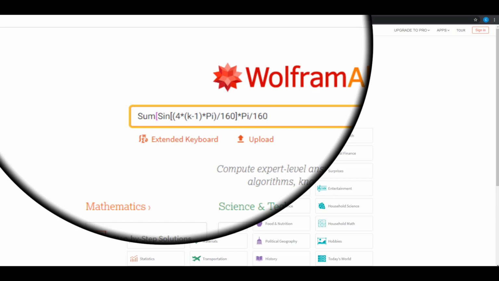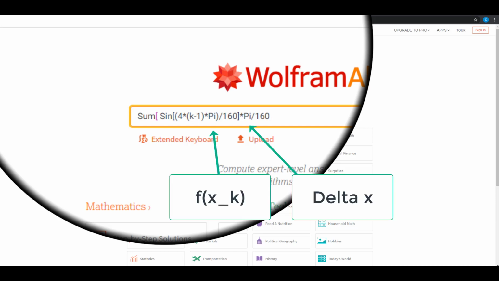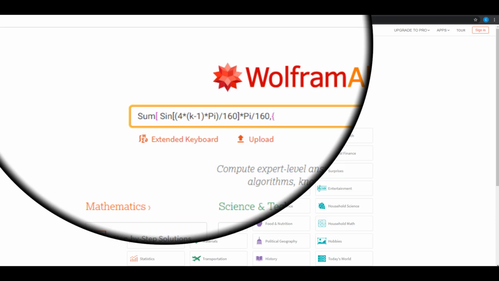Now I know that this looks maybe a little bit messy. Here's our sum command, and all I've done inside that sum command was give the function that I wanted to sum up. So the next part of the command is to type a comma, and then an open curly brace, and we're going to tell it that we want to use k as our counter, because that's the letter I'm using here.